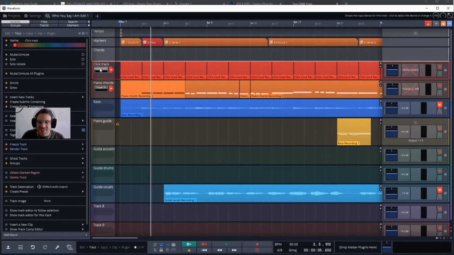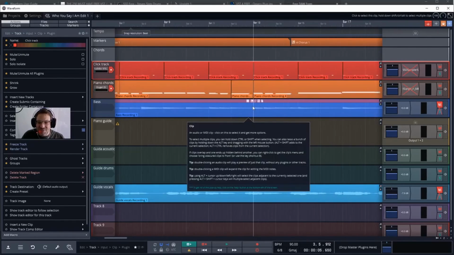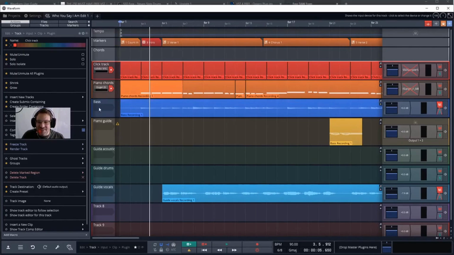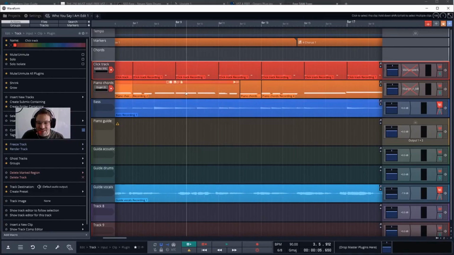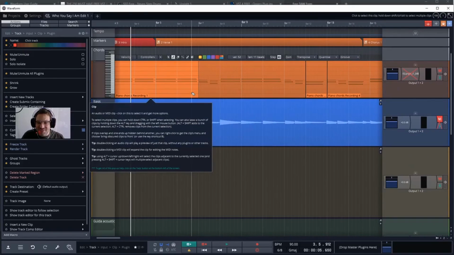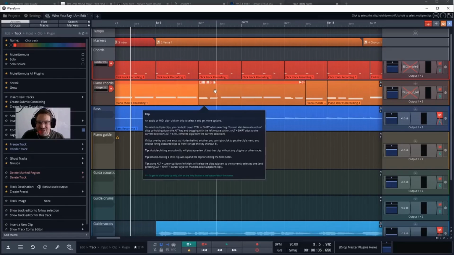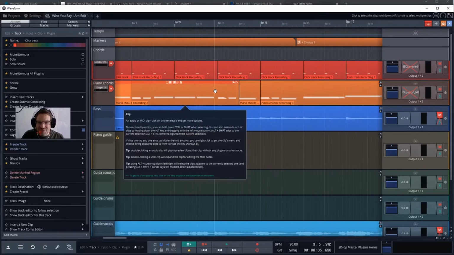If you want to scroll up and down the screen, keep your mouse over the track names and run the scroll wheel up and down. If you run the scroll wheel in the middle of the screen here, you'll zoom in and zoom out of your tracks rather than scrolling up and down the page. If you want to enlarge the tracks, you can hold down Control and scroll up and down, which will shrink or enlarge the tracks you're looking at. And if you want to move back and forward in a track, hold down the Shift key and scroll back and forward through the tracks.